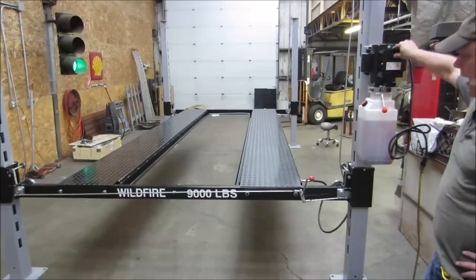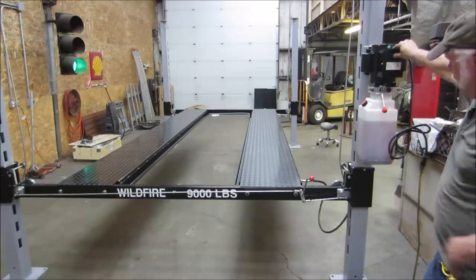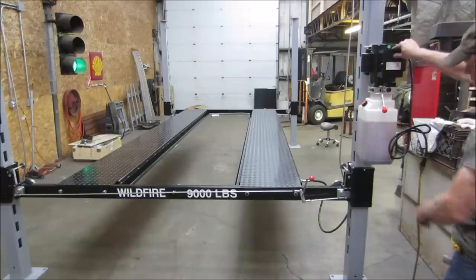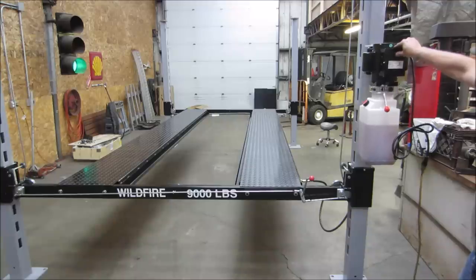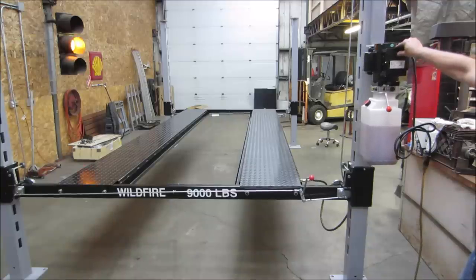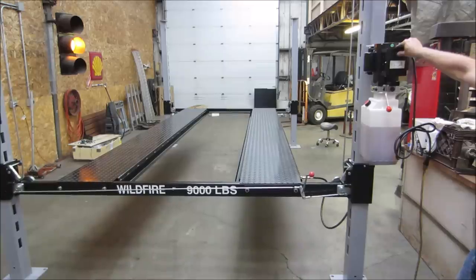That whole cylinder is full of air. See the level go down. Big noise. All right.